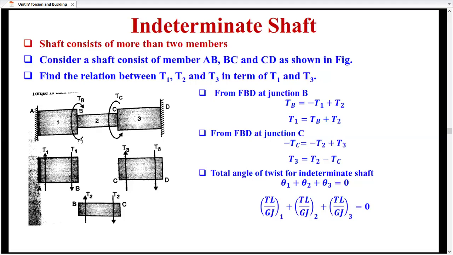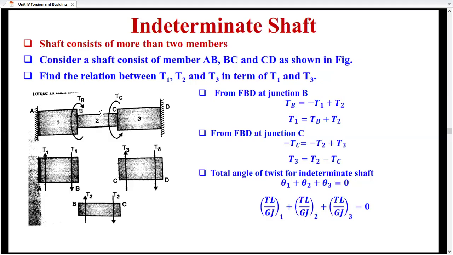We have discussed that if you look at the observer position from this side, the curled fingers indicate the direction of rotation, and the thumb is towards the shaft. We apply this right hand thumb rule. If the thumb is towards the shaft, then this direction is called clockwise, and that torque is negative torque. If you consider anti-clockwise rotation of a torque, with the observer looking from this side, then the thumb is away from the shaft, so that torque will be a positive torque.